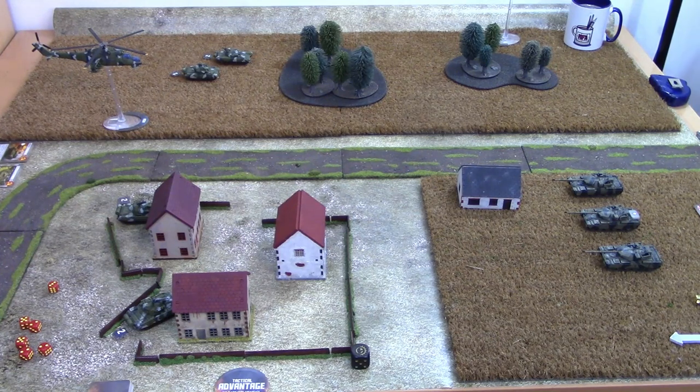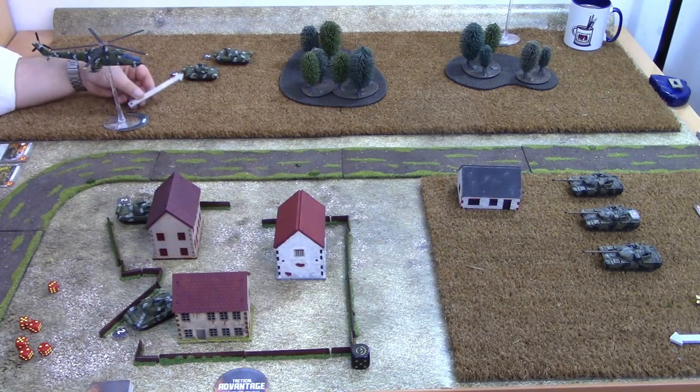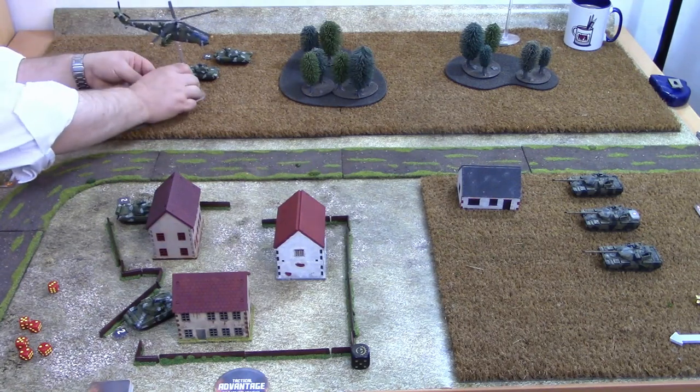The Hind has a special rule. It is a predator. It must move. It has to. That's a fact. It has to move. Yeah, it'd just fall out of the sky if it stops moving. Sky shark.